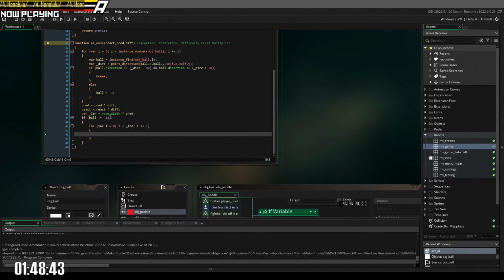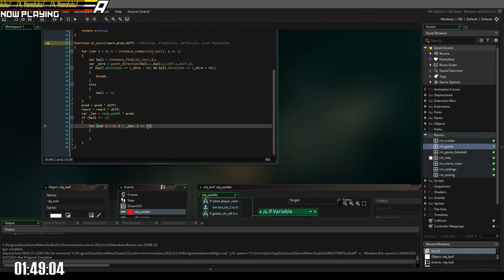Okay, so if the ball has done that, for var I length. Okay, so what this will do basically is it's going to... Should I do it this way? No, I should probably do it more like a, let's do 5. 5 is probably too small.